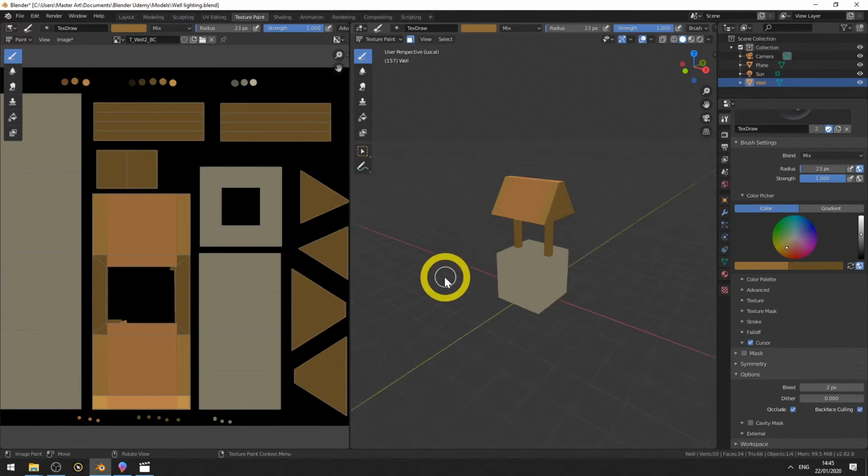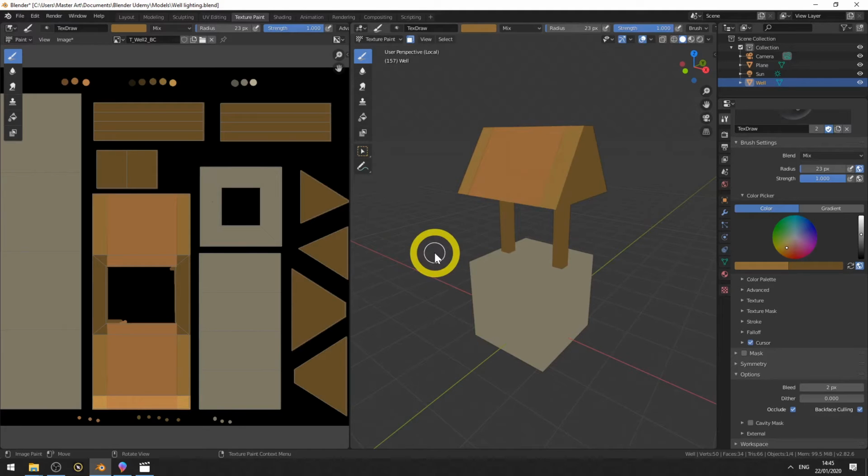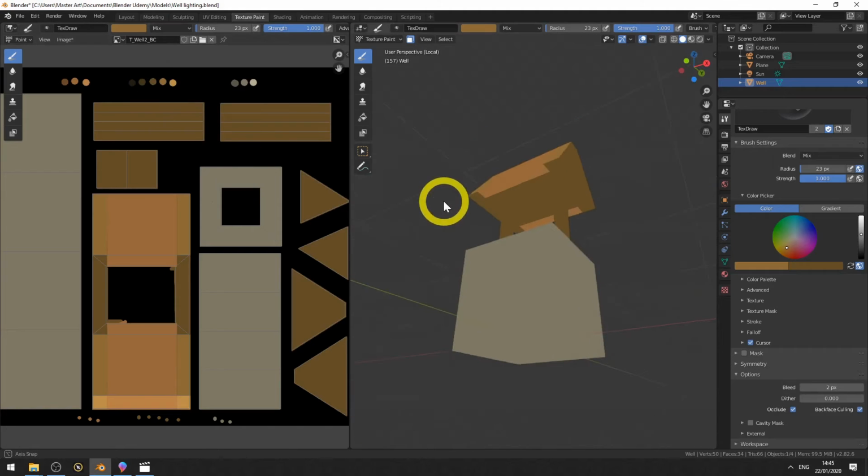And you see these small mistakes here, those are not a problem because, surprise, we'll paint over everything again later on. So the side needs to be, oh that's okay, it's a middle color. So this one. Now let's go to the bottom.